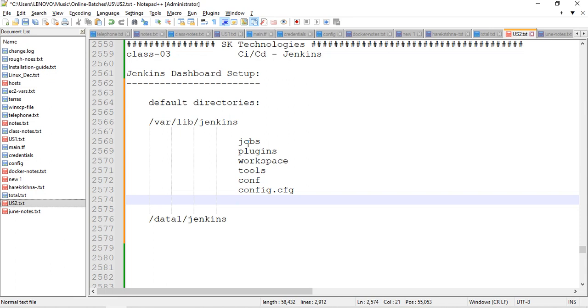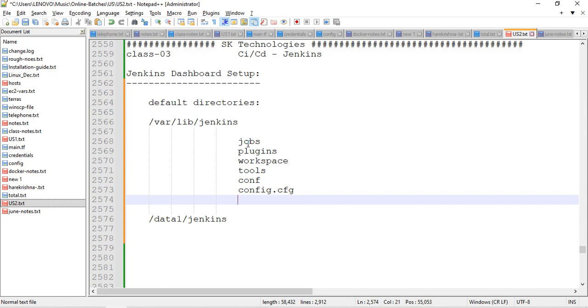We have to write the script, which is a Groovy script. Okay, Jenkinsfile we have to write. So with the help of the Jenkinsfile, inside the Groovy script only, we are making the deployments. Okay, so whatever jobs you create, it will make an entry under the jobs folder, with respect to names.